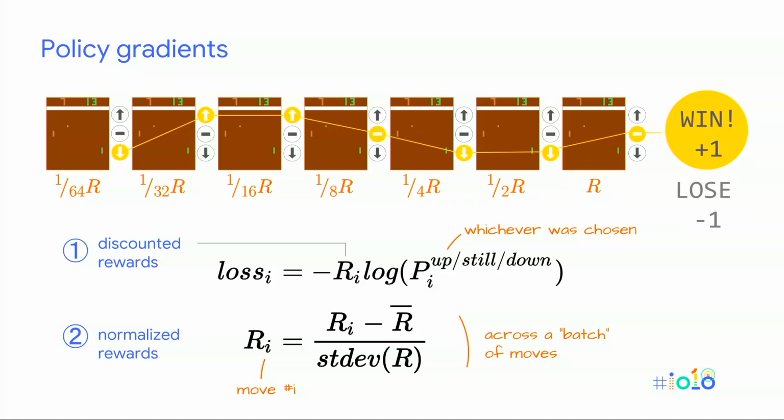But in the minimal amount, there are still two little improvements that you always want to do. The first one is to discount the rewards. So probably if you lost a point, you did something wrong in the 3, 5, 7, 10 moves right before you lost that point. And probably before that, you bounced the ball correctly a couple of times, and that was correct. You don't want to discourage that. So it's customary to discount the rewards through time, backwards through time, with some exponential discount factor, so that the moves you played closest to the scoring point are the ones that count the most. So you see here we discounted them with a factor of 1/2, for instance.